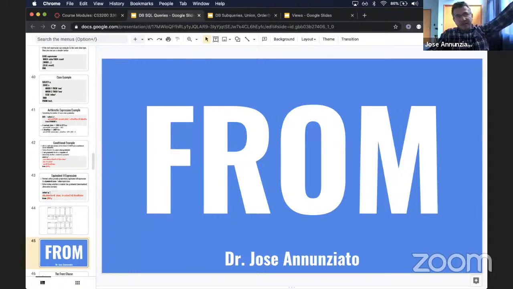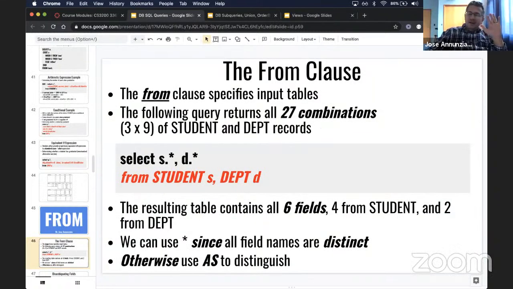We looked at the from clause, right? So we looked at the select clause, then we moved over to the from clause. And here, up to this point, we've been looking at just a single table, right? But as we know, you can combine multiple tables. So here's the example. You have student and department. Now, if you select 2, 3, 4 tables without joining or without the where clause, okay, just a from student department or 2 tables, what you get is the cross multiplication of all possible combinations between the 2 tables.